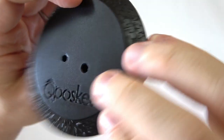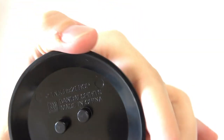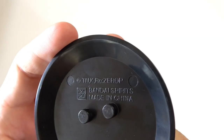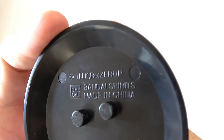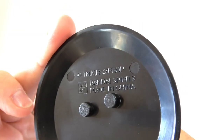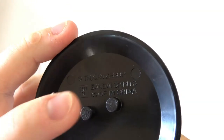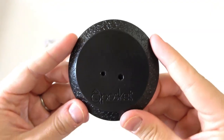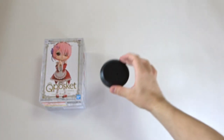Anyway, stand. On the back, we have a little bit of information here, which isn't too much detail. I didn't think TNK ReZero. God, they love that ReZero. Bandai Spirits made in China. And there's even the Bandai logo there. That's cool. And the two dots for the holes on the stand, which are here. But yeah, tiny, tiny stand. So let's put you down. Gently.